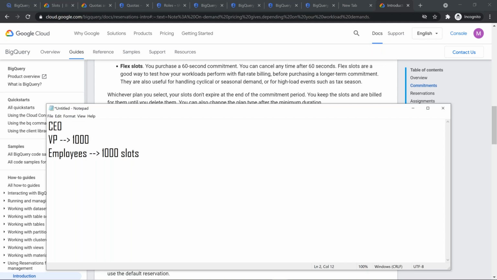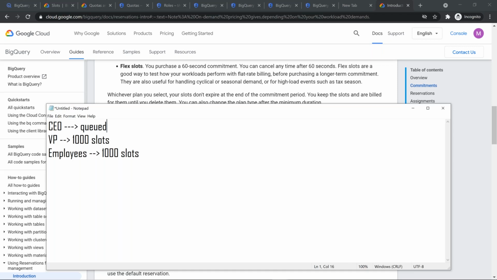So this VP takes 1000 slots. So 2000 slots are already consumed. Now the CEO comes, say, after these people are running, and runs a query on his phone or on his tablet, whatever it is. When he or she runs the query, it goes into a queued mode. It's going to be in a waiting state unless these two queries finish and release the slots back to your project. It's going to be in queue mode.